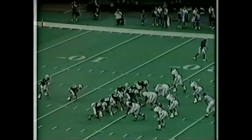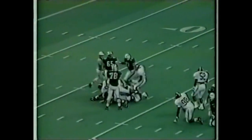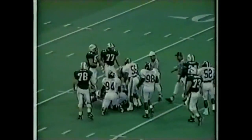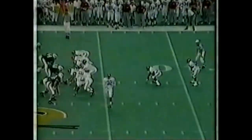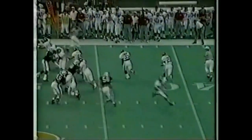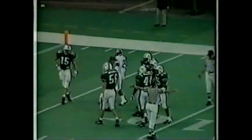Second down and 10. Meadows calling signals — that's a broken play, and that's usually what happens when you have a broken play against Alabama: it goes for a loss. Wibley in motion, pitch back to Lassick. Finds an opening — could go all the way. Derrick Lassick has one man to beat. He cuts back and finally gets wrestled down around the 10-yard line. If Lassick had forged ahead, he might have scored. Nevertheless, big gain for number 25.